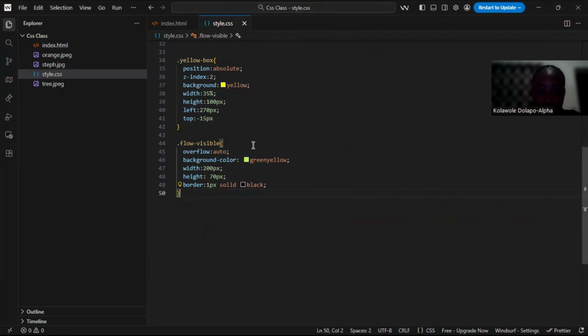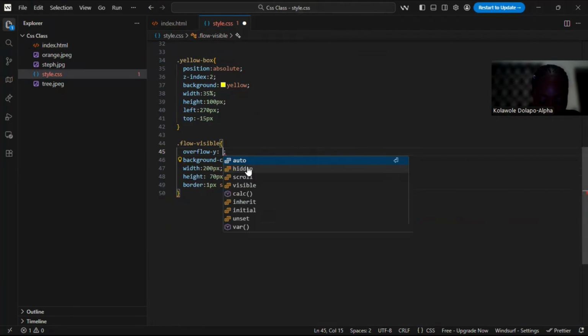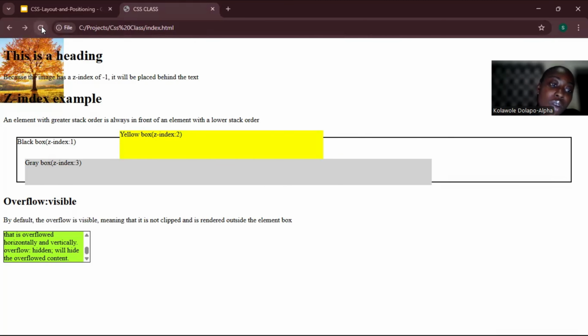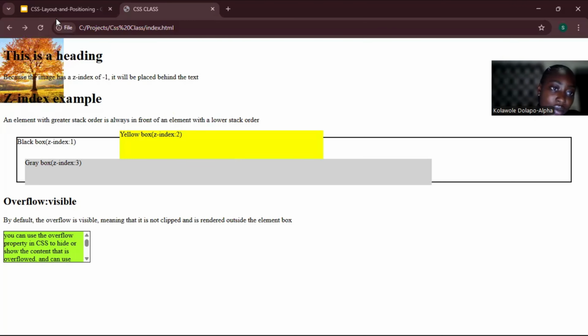Instead of having overflow auto, we can say overflow Y. One should be hidden and one should be scroll. So overflow Y will be scroll, then overflow X will be hidden. If you want to hide X and you want Y to be obvious, you can just come and let's see what we have. So one is hidden and one is scroll. Now let's give this one hidden as well. What would happen? Hidden and scroll. This is for scroll, but because we don't have much content, this is giving us this.